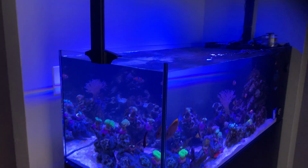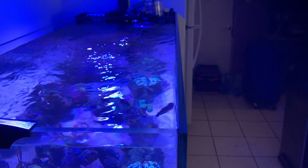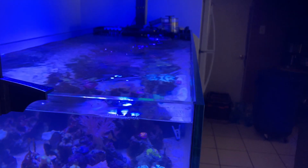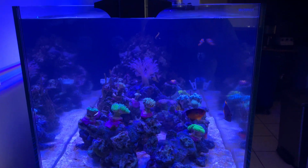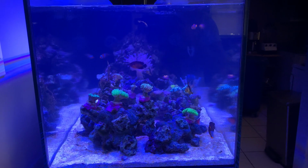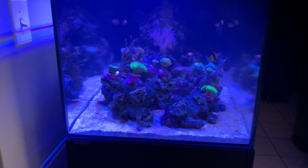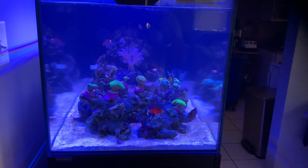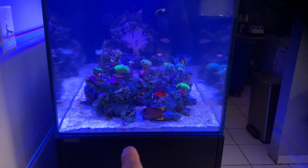So yeah, first off the bat, it's great quality from Waterbox. Nice thick glass, ultra clear. So this is the end on view. So the greatest thing is the dimensions, in my opinion. I used to have a 75 gallon, a standard 75 sitting here. So I prefer this. Obviously it's a lot higher quality, but also the dimensions.